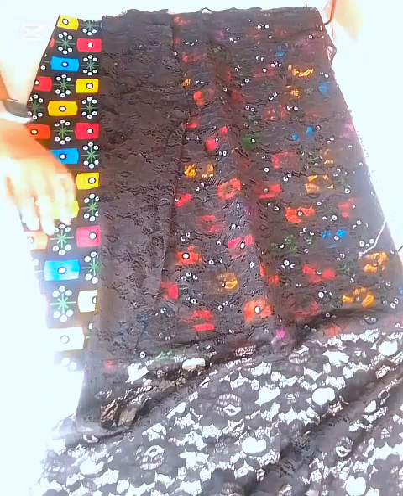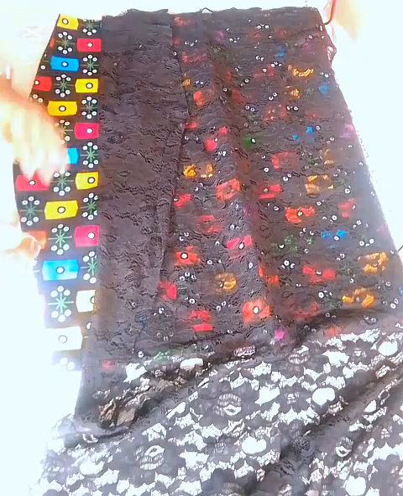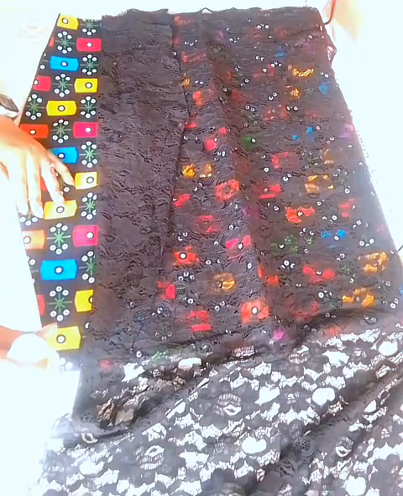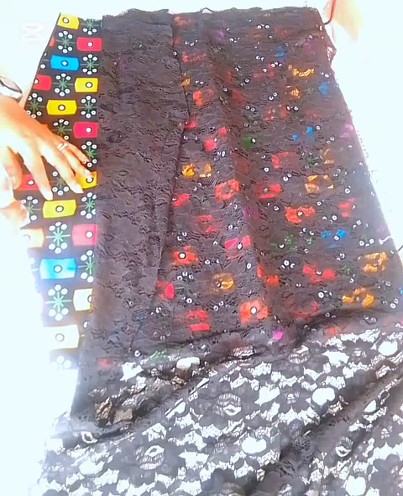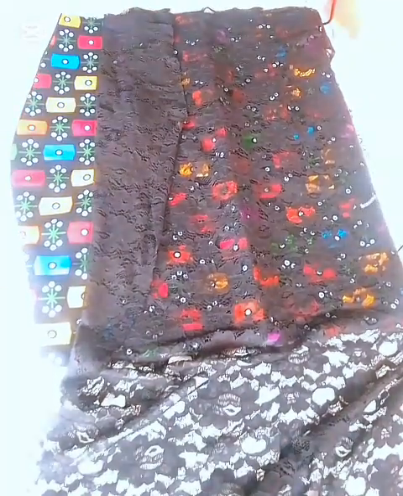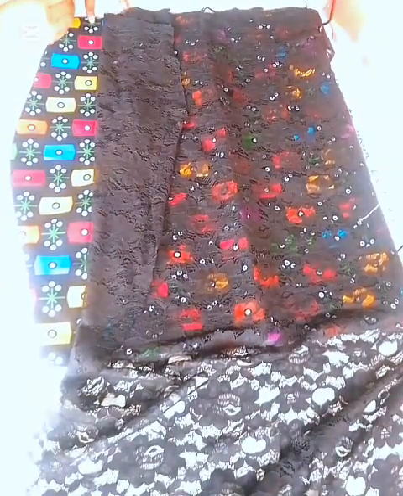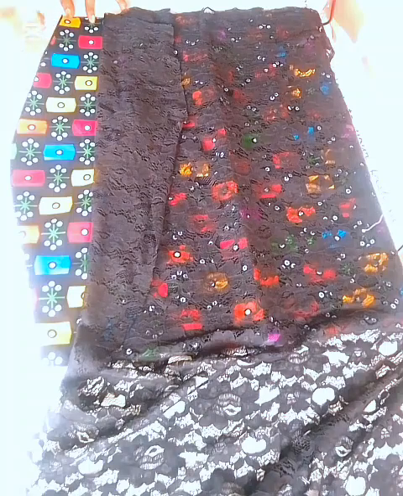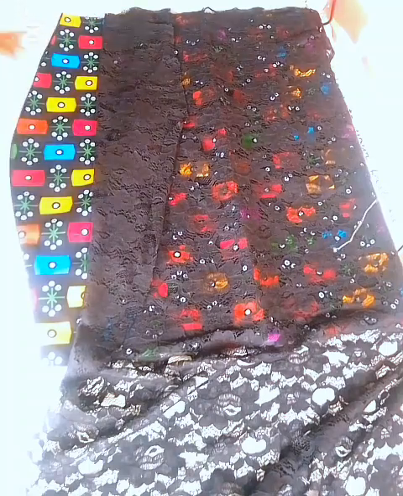I'll get my hemming glue. I will lay it on my African prints. Just watch. The video is extremely explicit, guys. So I'll lay it on the side of the African print like this. I am going to laminate the lace fabric to the African print fabric before stitching.